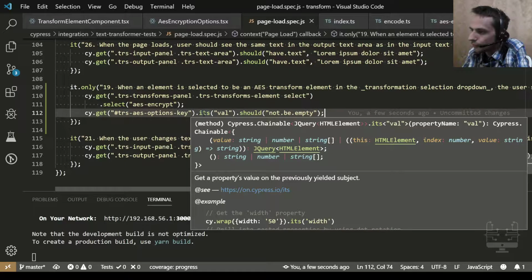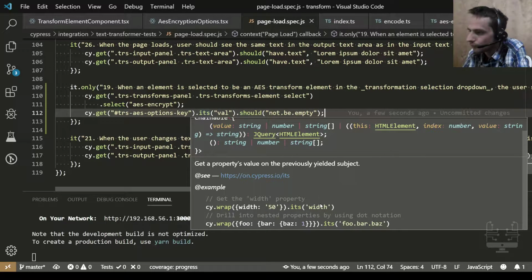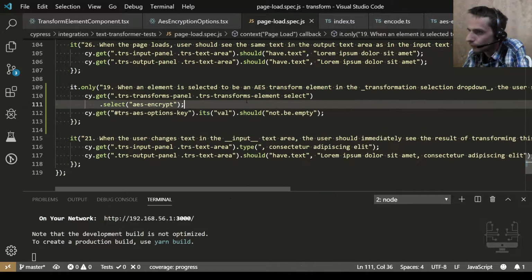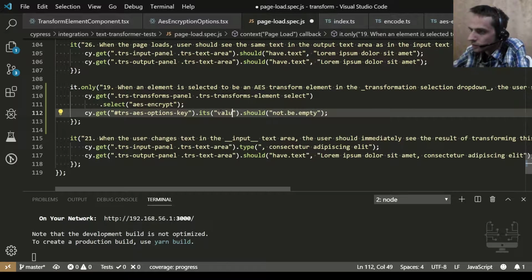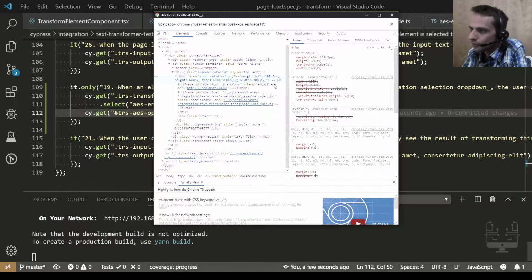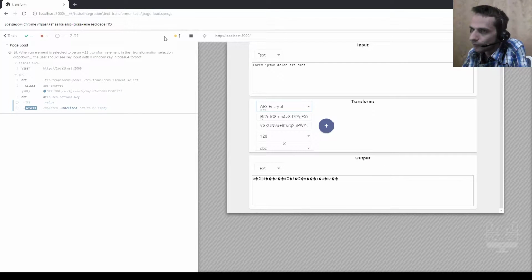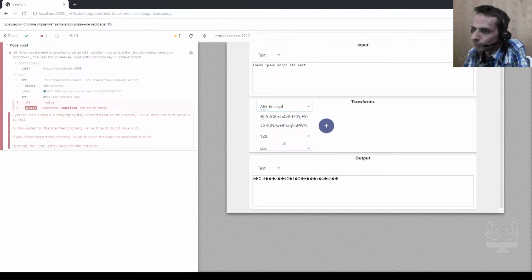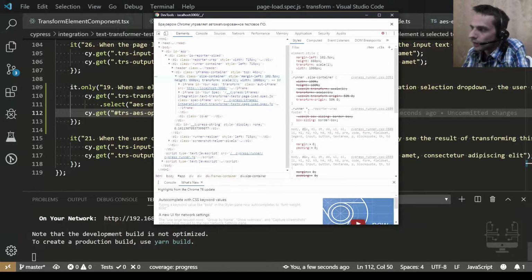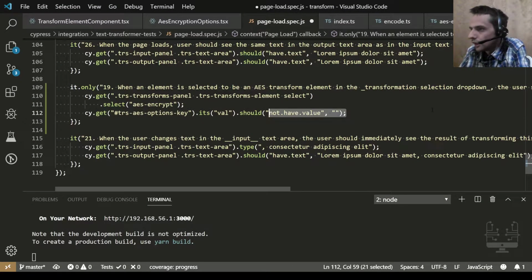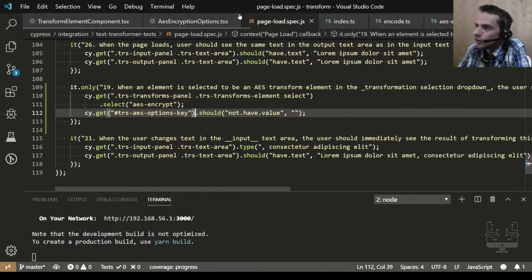Get properties value on the previously yielded subject. Anyway, I think both these ways should work fine, but I need to make sure.